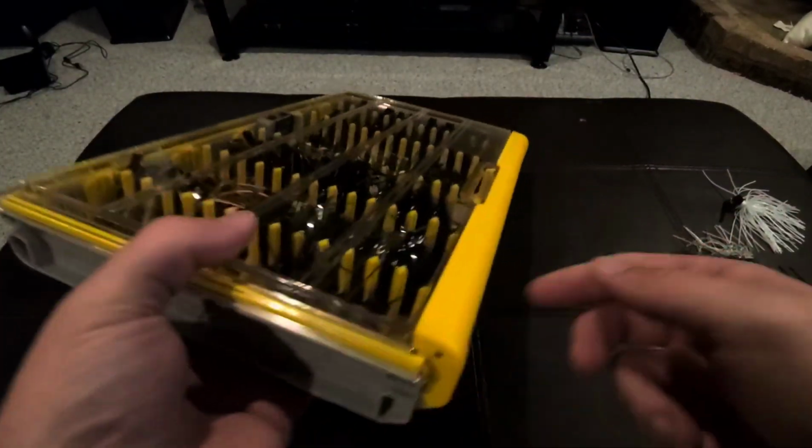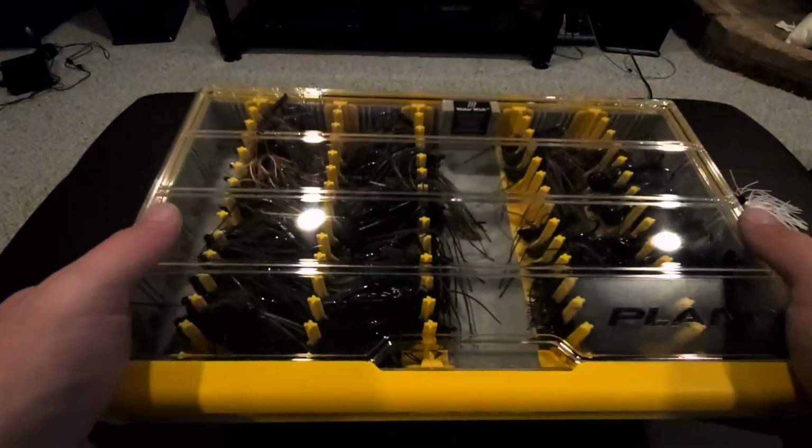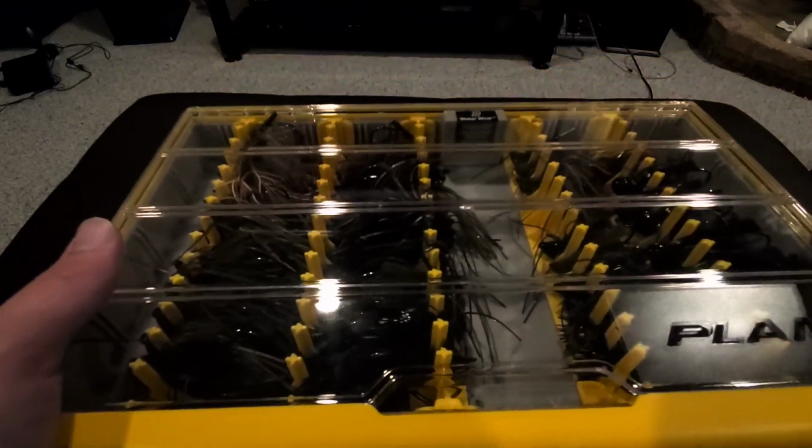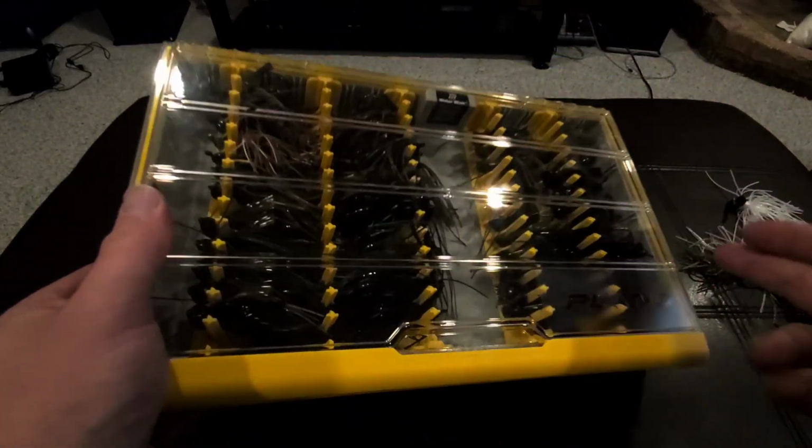Now, I have some Bass Mafia boxes, and I have these, and I will say that these are way better. So if you're looking to make some high-end storage purchases this season, definitely look at these Plano Edge boxes.